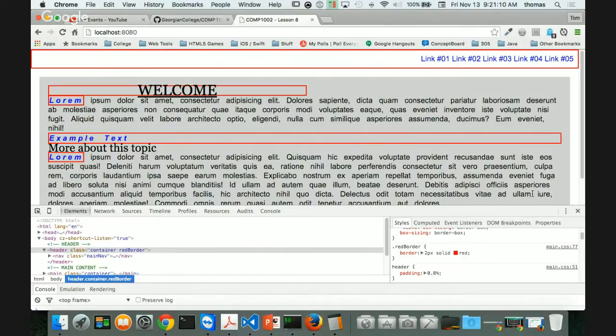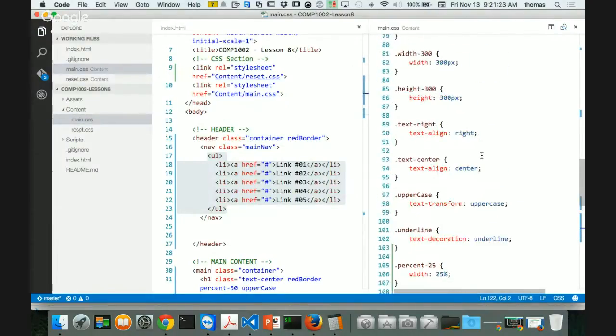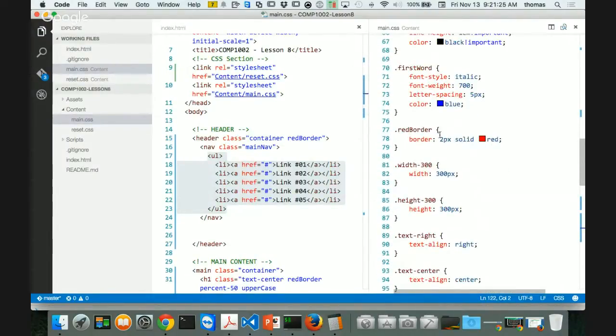So I'm not targeting my list items. That doesn't make any sense. Let's make another border type to test this out, just to be very specific with our style. And just to make it a little easier, I'm going to change my red border. Instead of solid, we'll make it dashed, so that it's not so stark. And instead of 2 pixels, we'll make it 1 pixel, just to make that a little different.